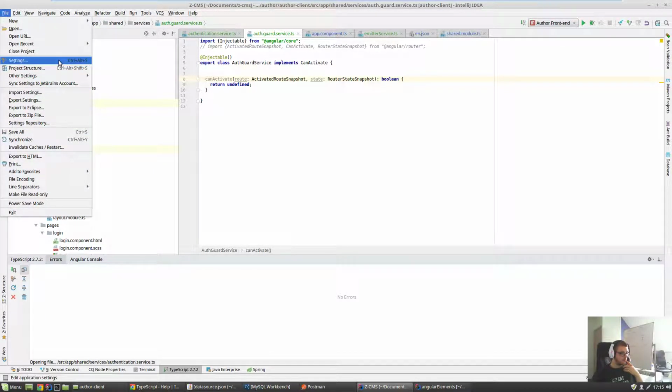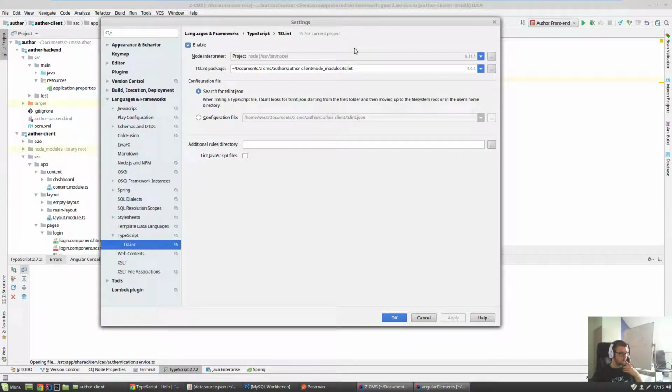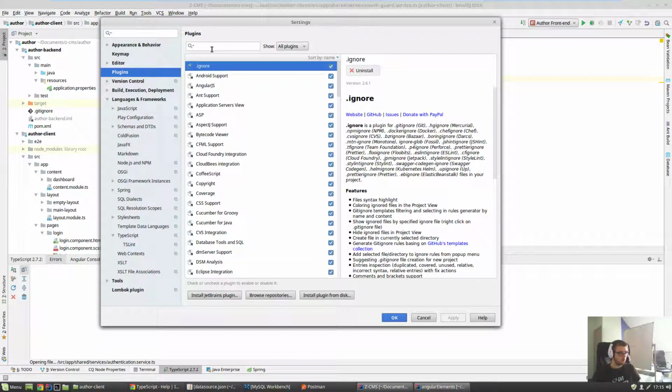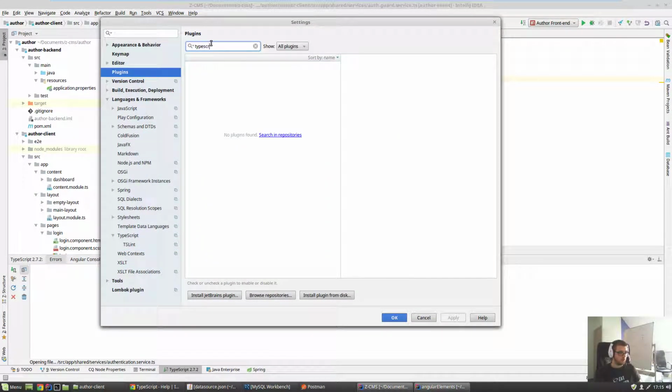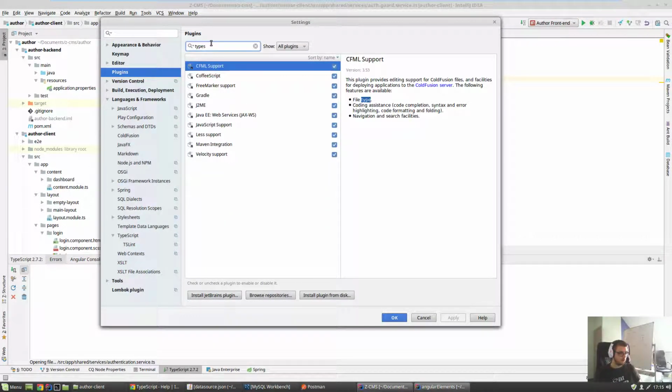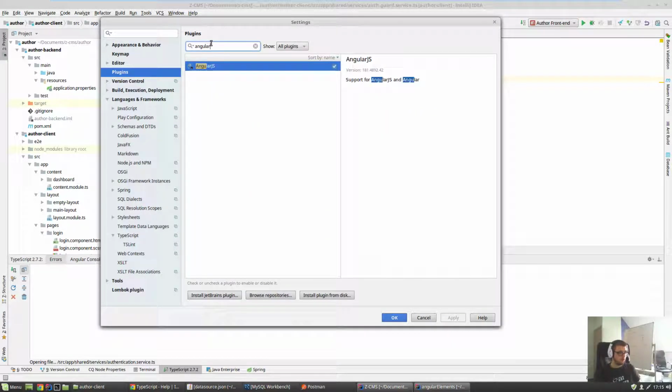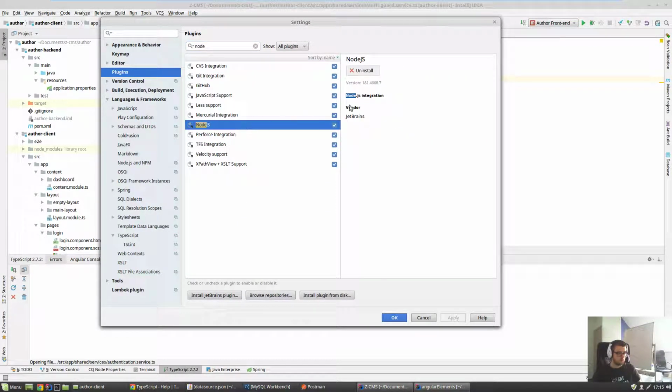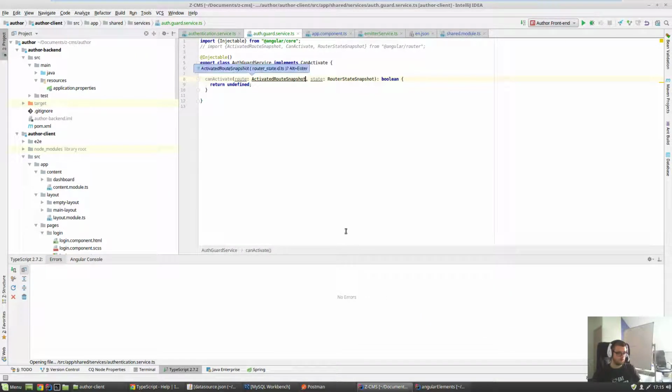Well, let's see. Settings. Can we update some plugins maybe? TypeScript. No plugin. Angular plugin. Do we need to update it? No. Dang it. Node. No updates. I don't know, this is really annoying.